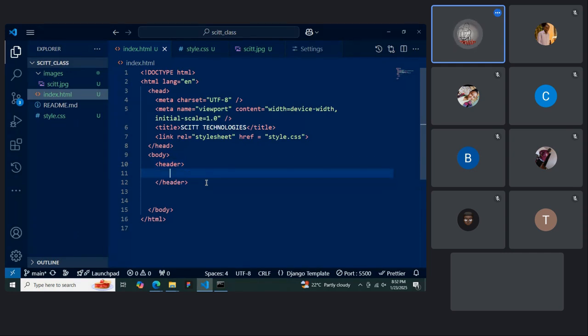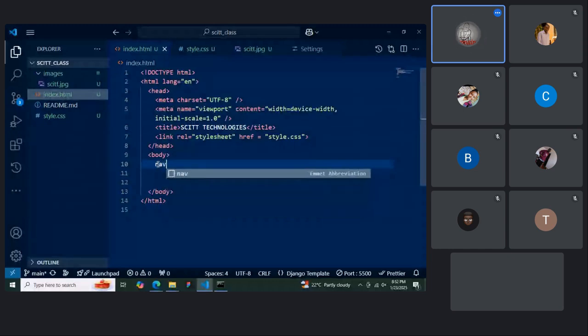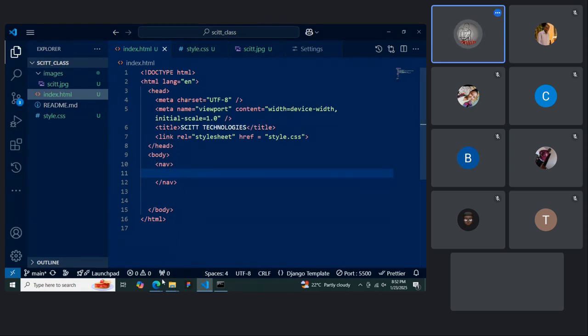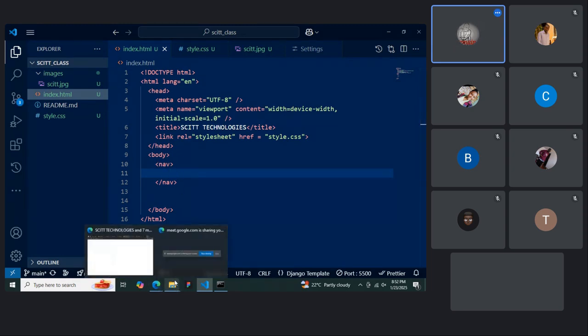So just follow along as we work on this. Or instead of a header, let me just write nav, so that this one is usually easier. Then I'll have a list of the elements that we want in our navigation bar.